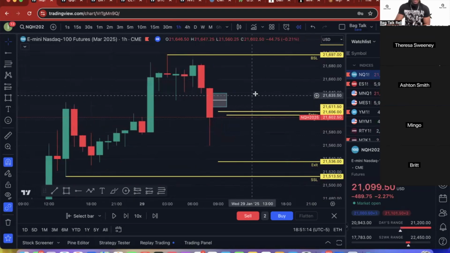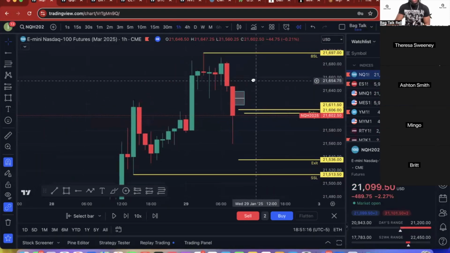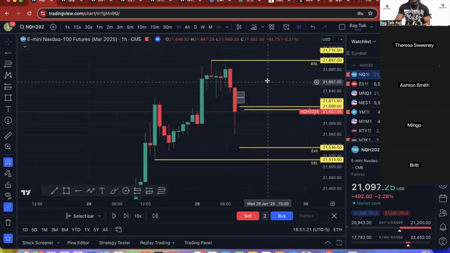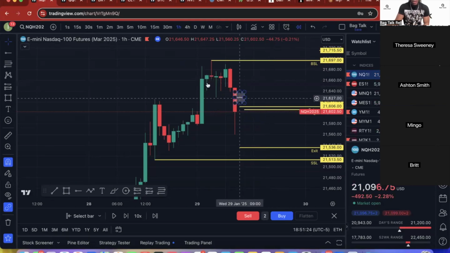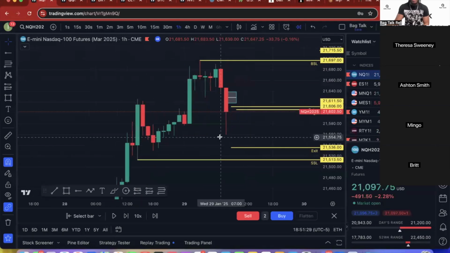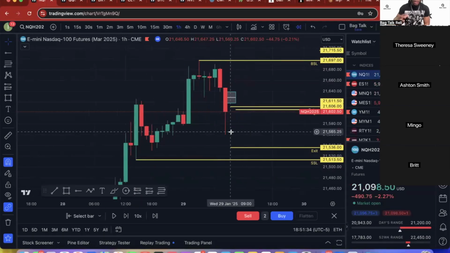So with that being said, if you go to the chart right now and you looked at it, where would you have price going? Because for me, at this point, when I go to the chart and I see this, I automatically know price is going to come to this yellow line, which is sell side liquidity. And I gotta keep in mind, I got a lot of new traders in here that might not know.